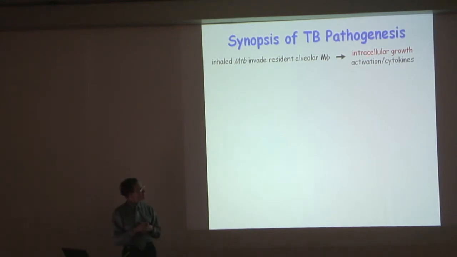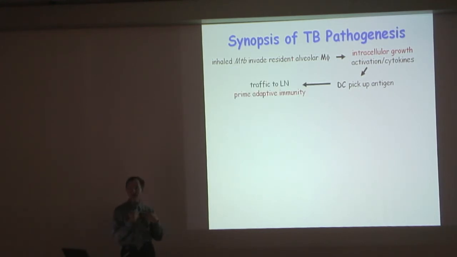Macrophages are poorly equipped to restrict TB replication, so the bacteria grow in the macrophages. The macrophages do become activated. They make cytokines, so they can send out signals to let the immune system know that a problem has arrived. But the innate antimicrobial effector mechanisms in macrophages are not effective in TB. So these activation signals, among other effects, recruit dendritic cells, which acquire the TB antigen.